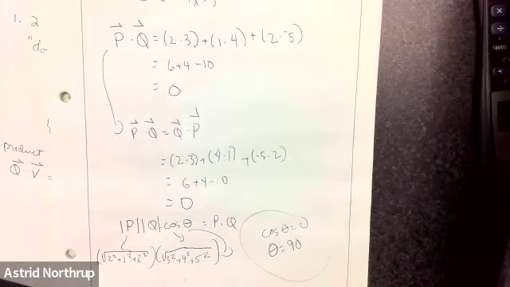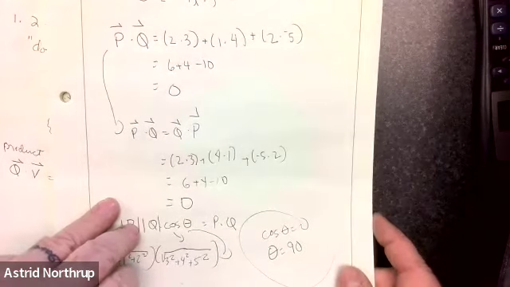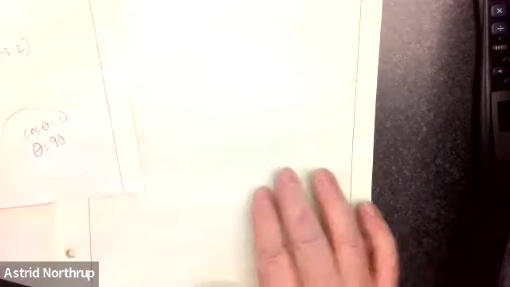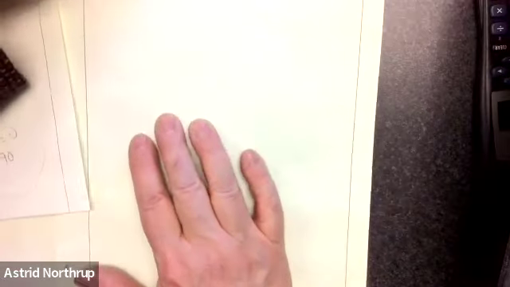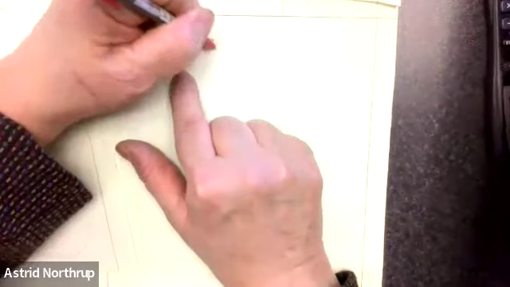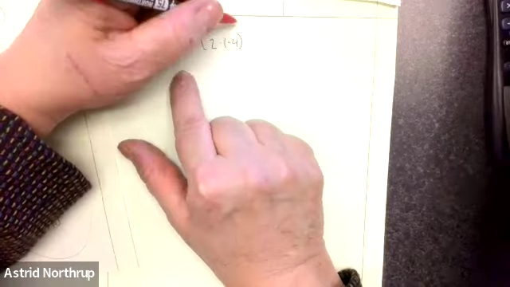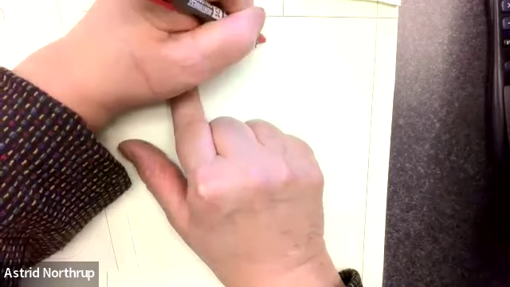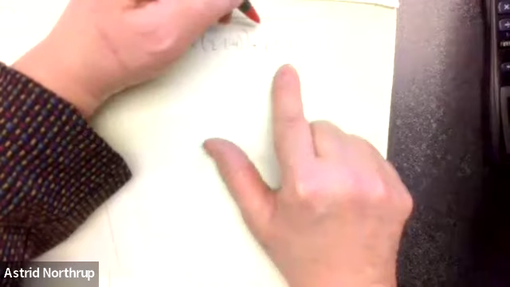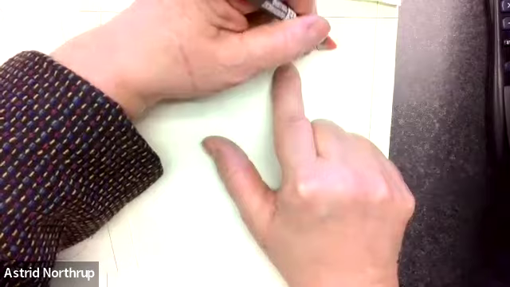So, all right, but let's do another set of vectors that hopefully is not perpendicular to each other, and we can see if we can find a whole bunch more stuff. So let's use P and S. So let's talk about P dotted with S. Okay, that's going to equal 2 times negative 4 plus 1 times 1 plus 2 times negative 5.